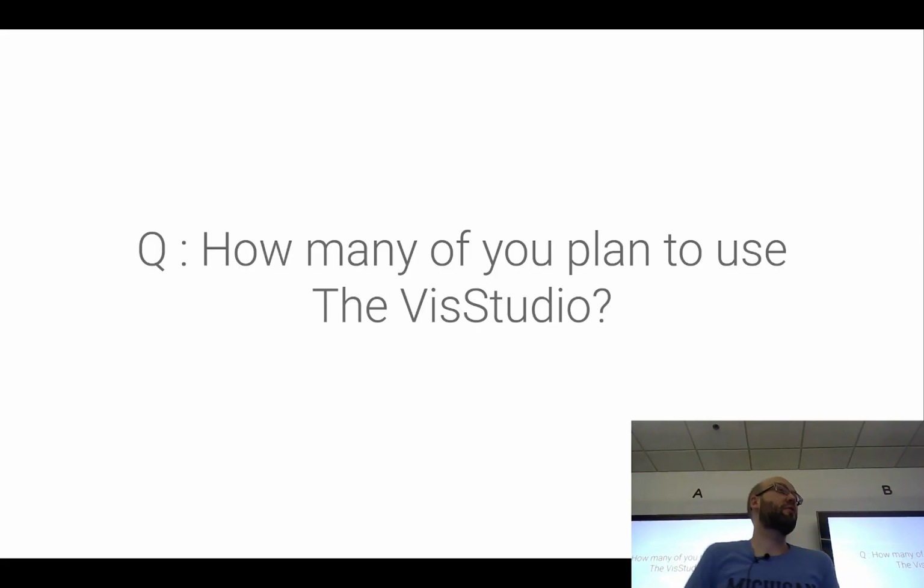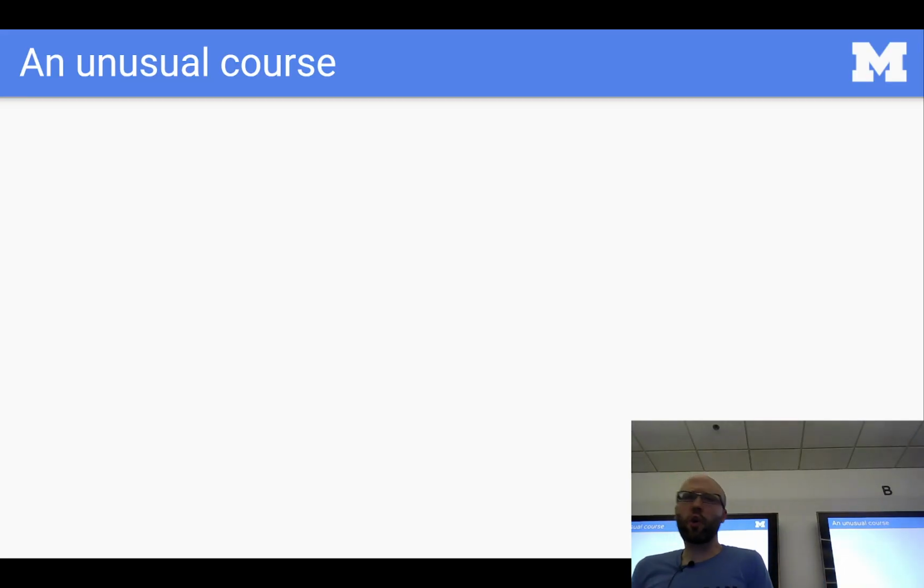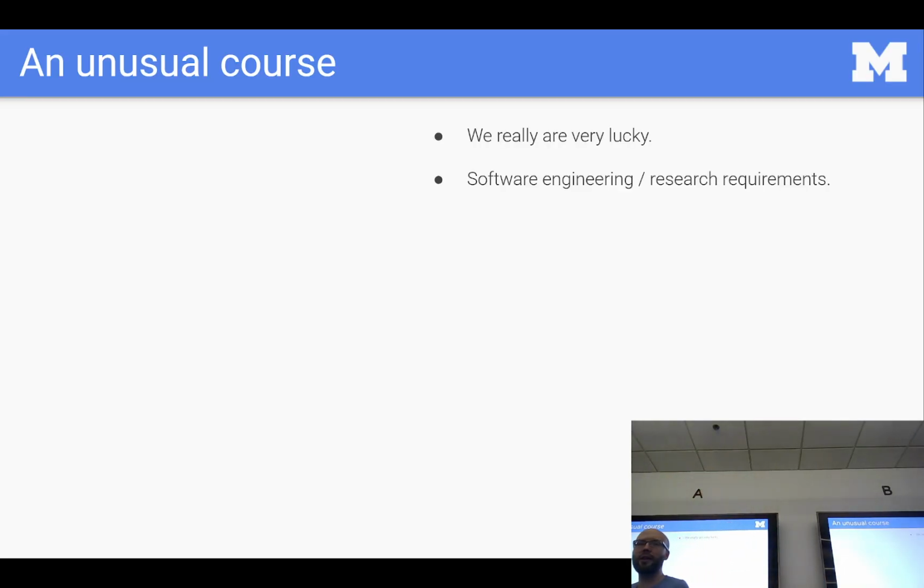However, it does not come for free. And I'm not talking about money, okay? I'm talking about something else. So this course is kind of unusual, okay? We're really, really, really lucky. As software engineers, if you think about it, you could make the next big unicorn billion-dollar startup. And what would you need to do this?